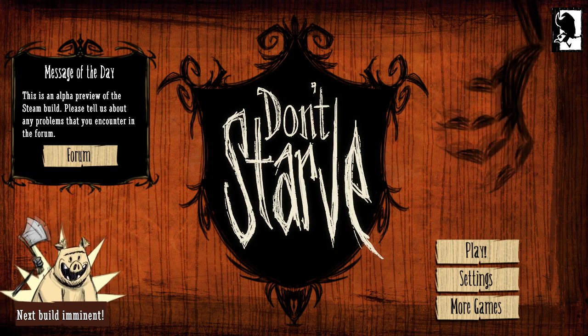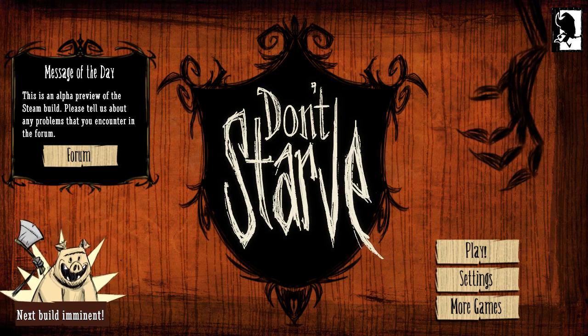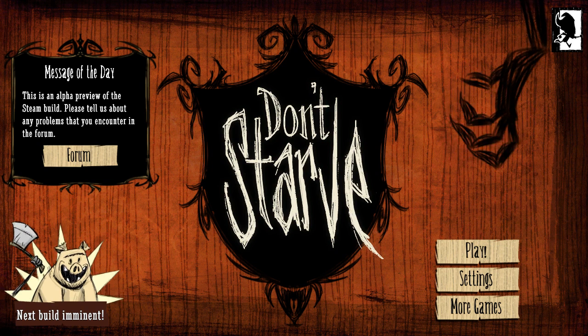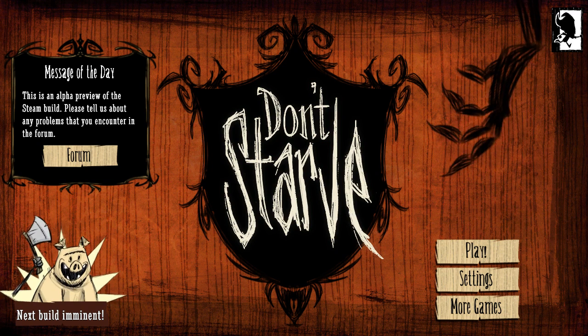This is currently in beta. Keep that in mind, as I will put that in the title. You can purchase it now for either 10 or 20% off. It'll normally be 15 bucks. You can get it for 11 right now. And you get instant access to the beta, and then obviously when the game comes out, you'll have the full game as well. So we will just jump right in.